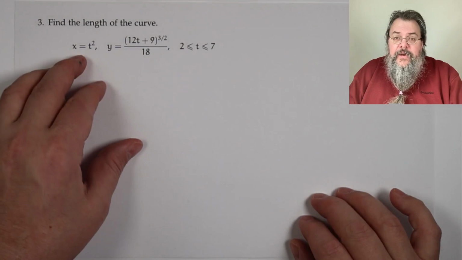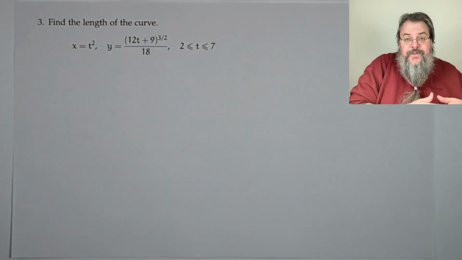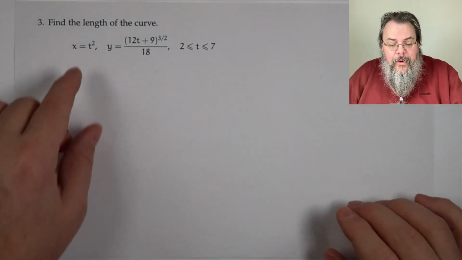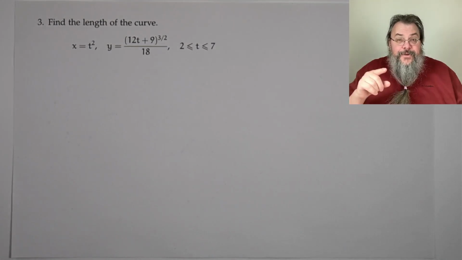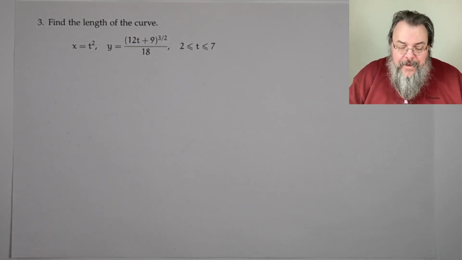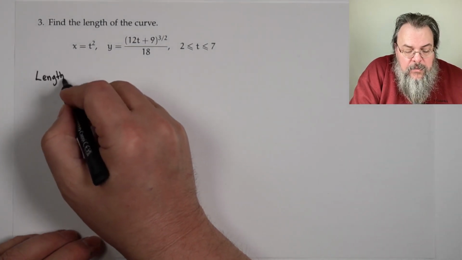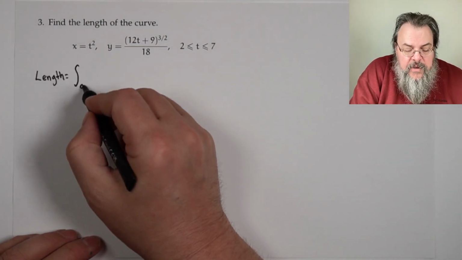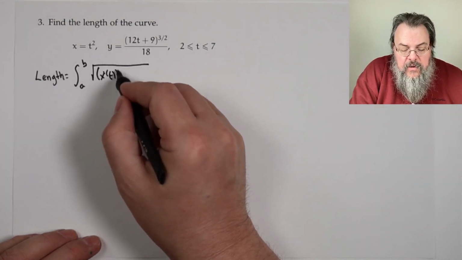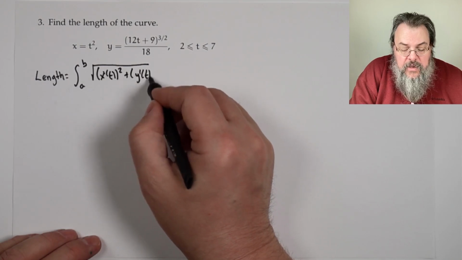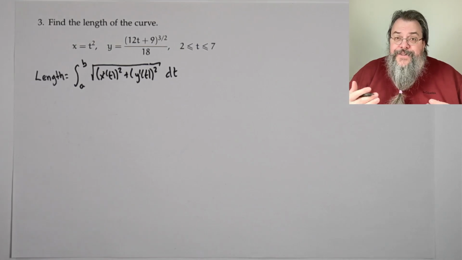That's the difference. So the first length problem we talked about was when we had y is a function of x. We don't have that. What we have is parametric curves. Cool. We have a formula for that. So for parametric, our length is what? Well, it's the integral adding up from a to b of the square root of our x prime of t squared plus our y prime of t squared. All right, well, there's our formula.